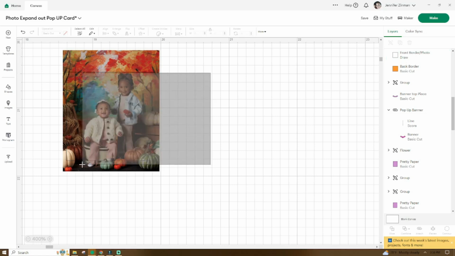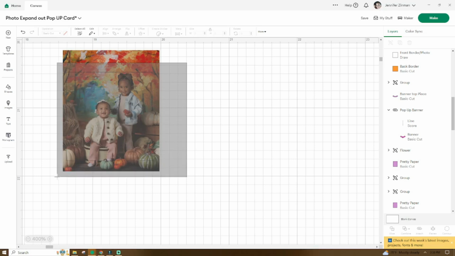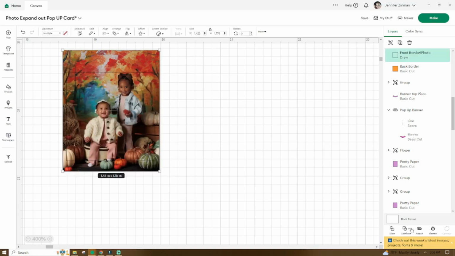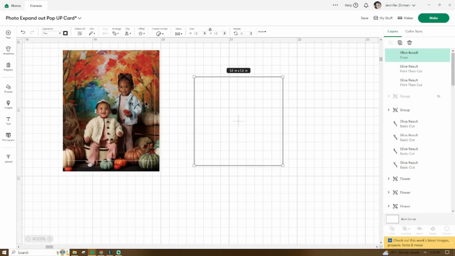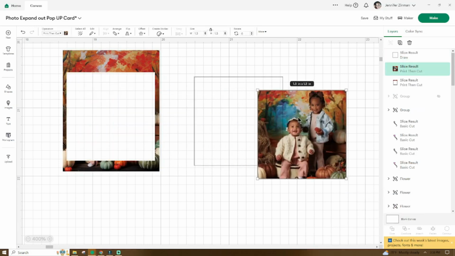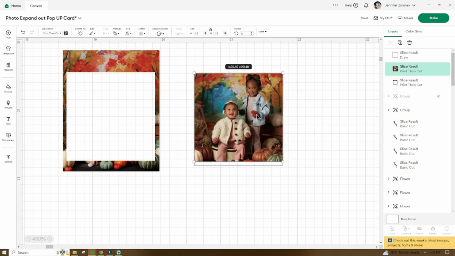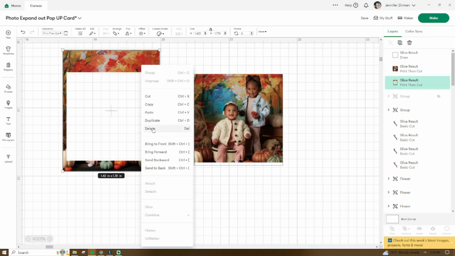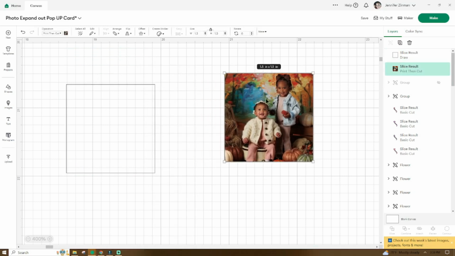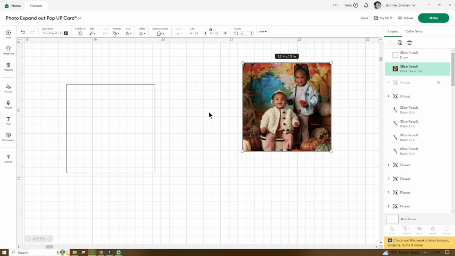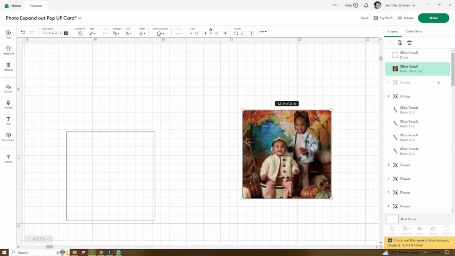So we're just going to grab both of them, and if you just left click and drag your mouse over it, it'll highlight both of them. Then we can go down to the bottom and click on slice. And then once we slice it, we have our 1:3 photo that we need it to be. And then you can just delete the part of the image you cut off. And then you just continue on until you have all of the photos that you want to upload.